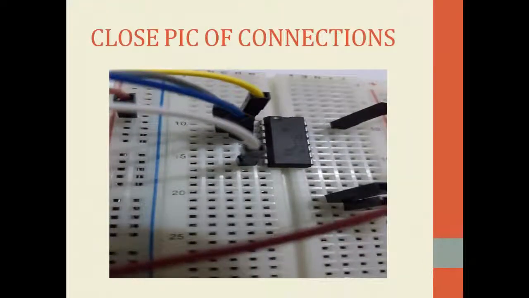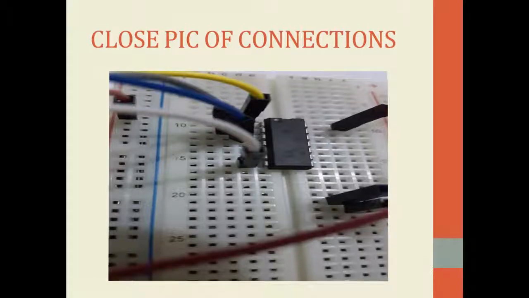These are close-ups of the connection, so if one cannot see it, through this view they can easily see the input. This one is the input and this one is the output. This is the positive side which we connected at the start, and this one is the negative side of the IC. This is the output wire which has been connected with the positive side of the LED. Here is the LED, and this is the negative side of the LED, which is connected with the negative side of the breadboard.